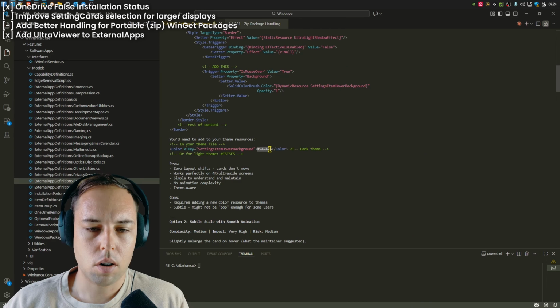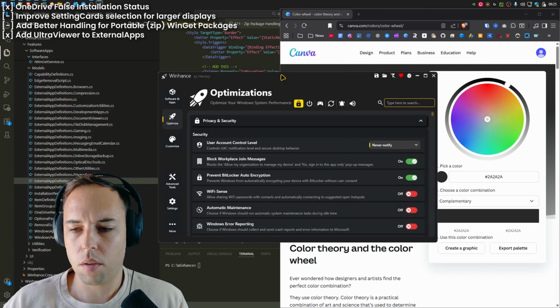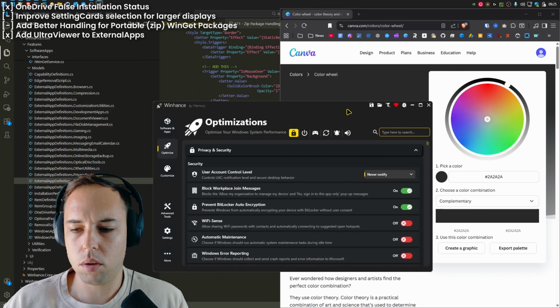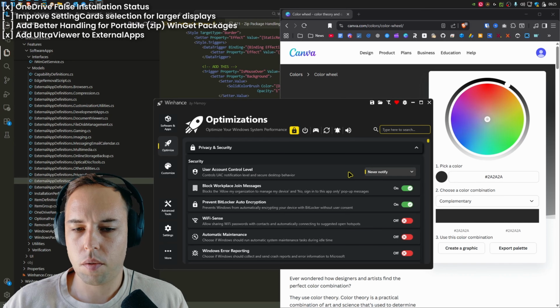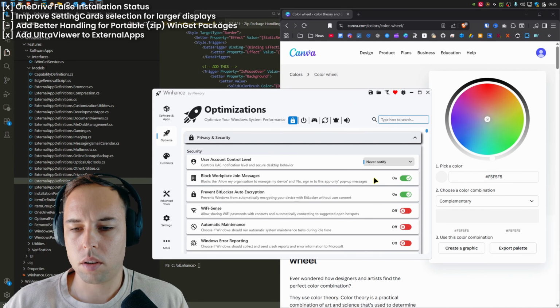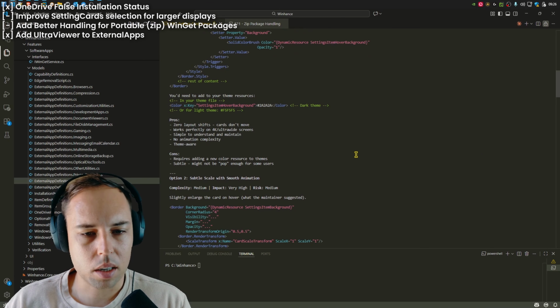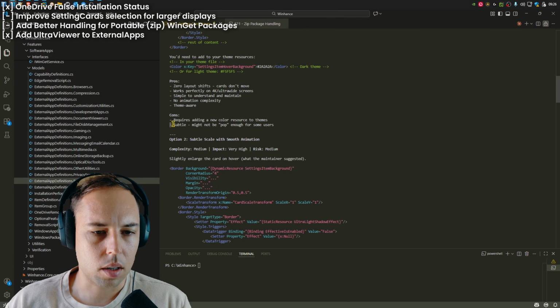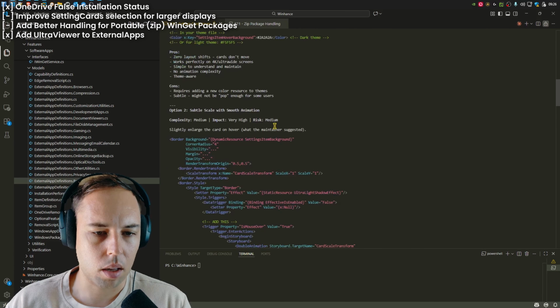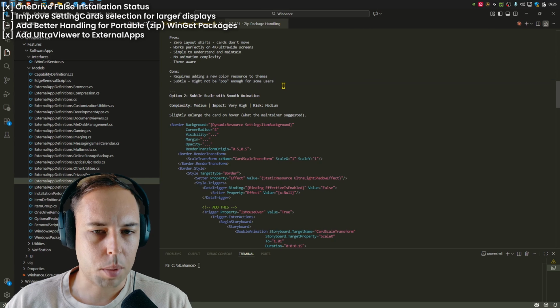So let's actually copy these colors and test them. So for dark mode, it wants to change it to this color here from this color. So it's going to make it a little bit darker. And for light mode, it's going to change it from that white to this color. So it's going to blend more in with that. Okay, so let's look at some of the other options. I don't know if that's the best approach forward, and one of the cons is it's subtle. It might not pop enough for some users, and that's actually what I think the issue is as well. I don't know if that's going to be the best approach.